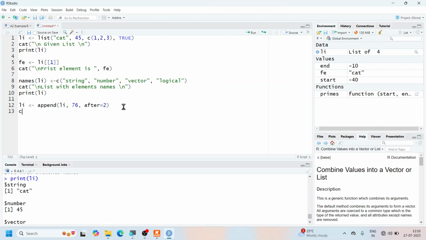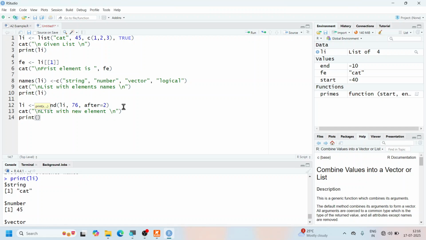And let me go here and print that one. I'm going to use slash n and I'm going to say, list with the new element. Okay, I'm going to use slash n for the new line.